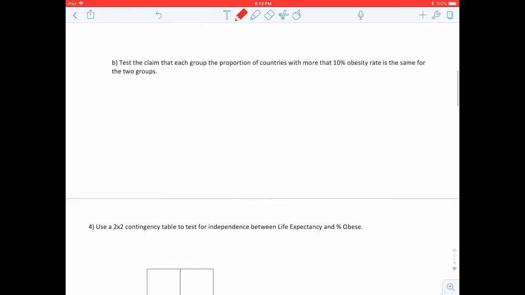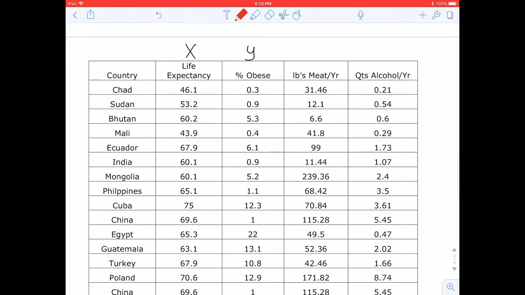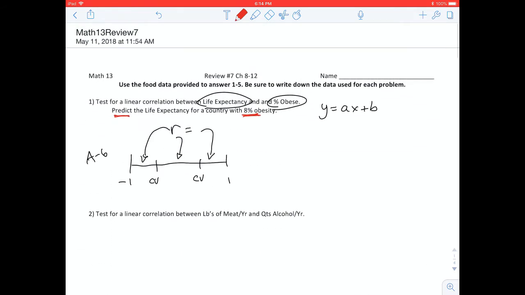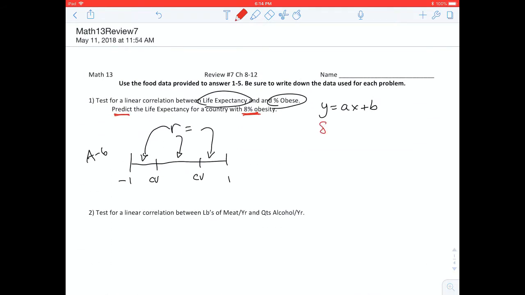Two things I want to point out. Sorry while I scroll again. One is obesity stands for y, so that means use y equals 8. The other thing I wanted to point out is, for example, right here with this 22, I just used the whole number 22, so for 8%, we used the number 8. Okay, so then that means that y is equal to 8. You substitute that in, do a couple of steps of algebra, and you can find out what x equals.